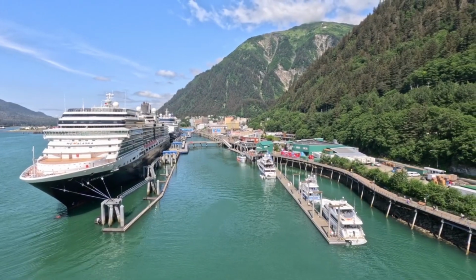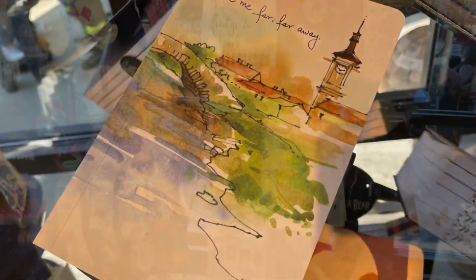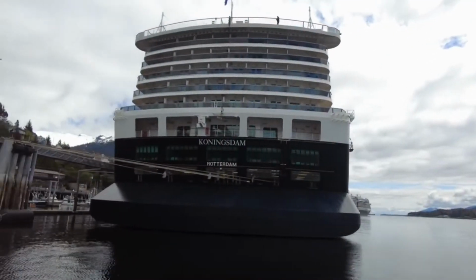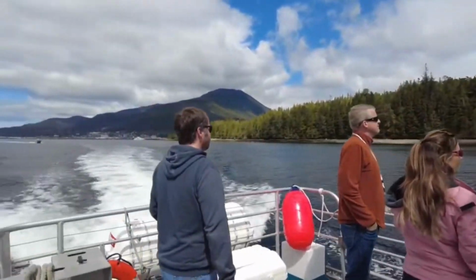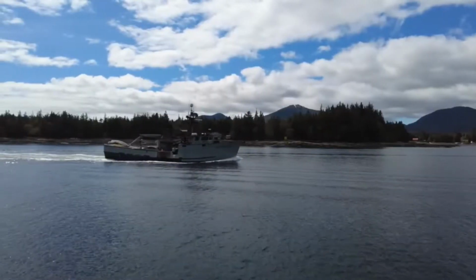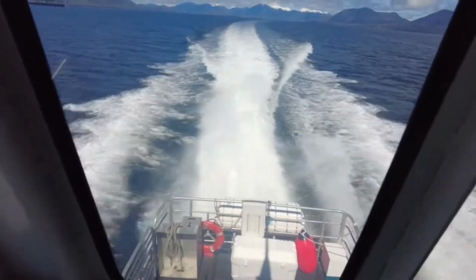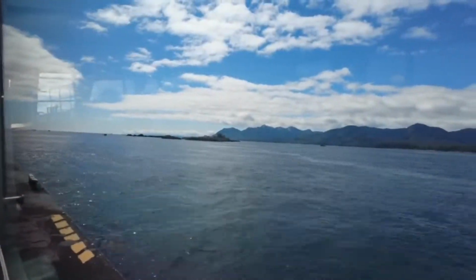One thing to note is that at every port, you'll find jewelry stores like Diamonds International, similar to those found in the Caribbean. These ports also have souvenir shops, many of which are owned by big box companies and offer similar merchandise. When it comes to beach time on an Alaska cruise, it's not the same as lounging on the beach during a Caribbean cruise. Even on sea days, you won't see as many people sunbathing on the decks due to rougher seas. However, it is surprising that Alaska can have warm weather and the water can also be warm enough for swimming. But overall, the cruise experience in Alaska is not as relaxing as sailing to destinations like the Bahamas, St. Croix, or St. Thomas in the Caribbean.